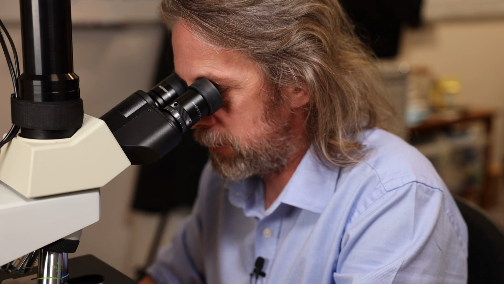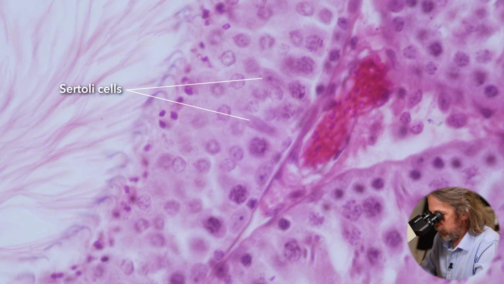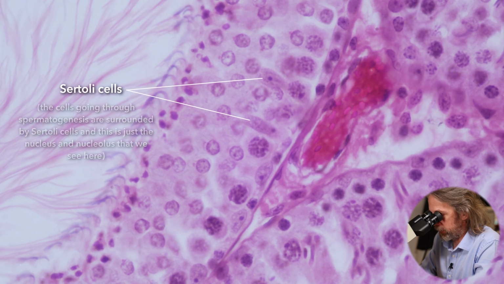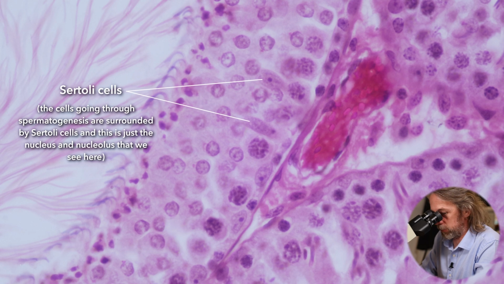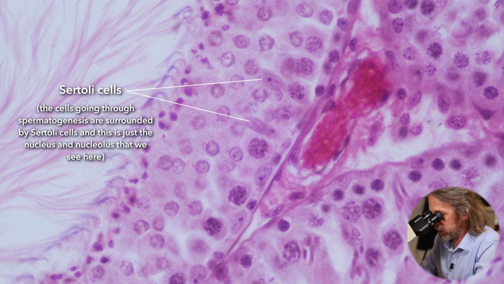So in terms of Sertoli cells, the cells that have got a small darkly staining nucleus, those are the Sertoli cells. And then the rounder cells that are darkly staining are the spermatogonia. And then as we move away from the basement membrane towards the lumen, we're seeing the spermatocytes. And as we get closer to the lumen, we're starting to see the spermatids and the spermatozoa. After meiosis has occurred, a lot of the cytoplasm gets removed and the cell is reshaped, and that's what we're seeing in the spermatids.